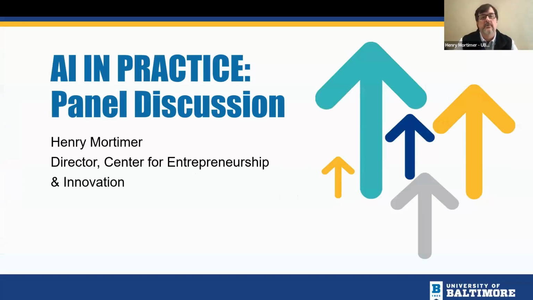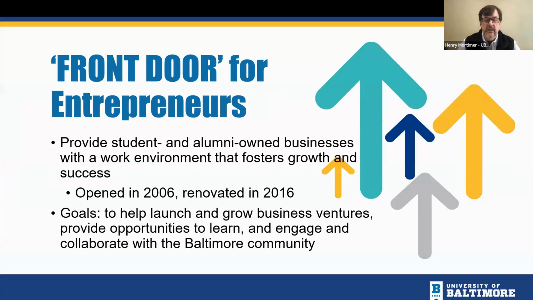I'm Henry Mortimer. I'm the director of the Center for Entrepreneurship and Innovation at the University of Baltimore. For nearly 20 years, the Center for Entrepreneurship and Innovation, or the CEI, has served as what we call the front door for entrepreneurship in Baltimore, encouraging and supporting entrepreneurial learning among UBalt students, faculty, and alumni.